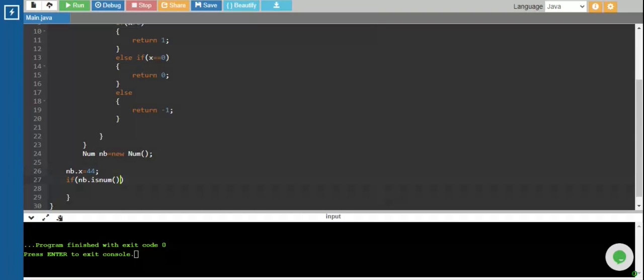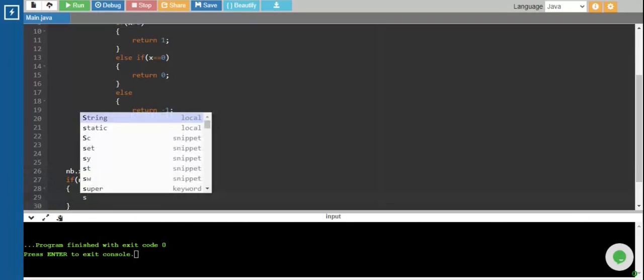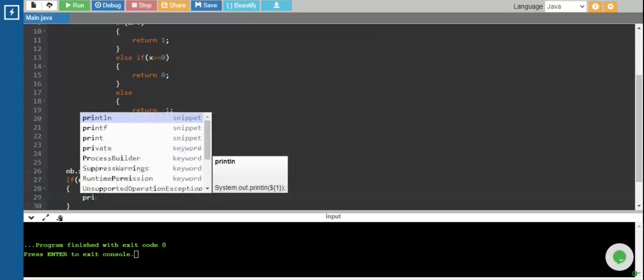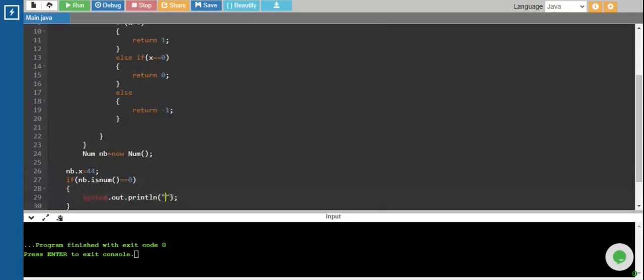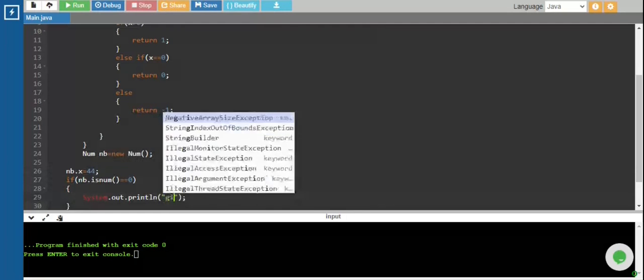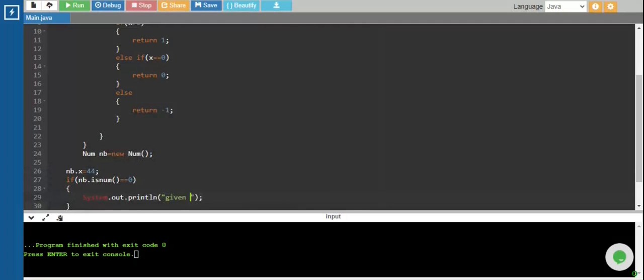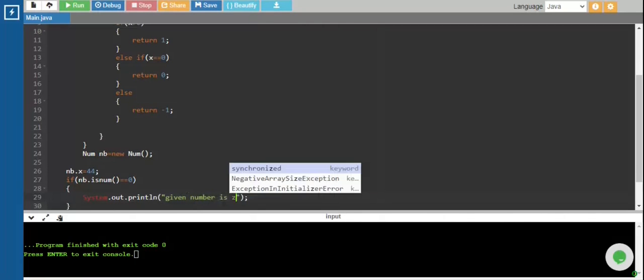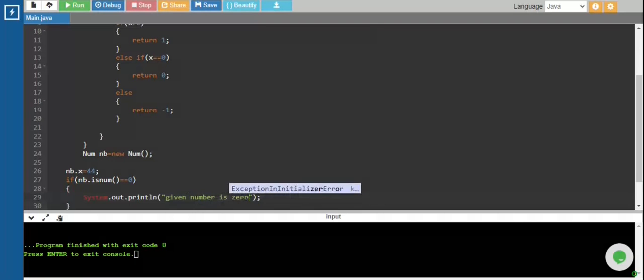So if nb.isnum() equals 0, then we print the given number is 0.